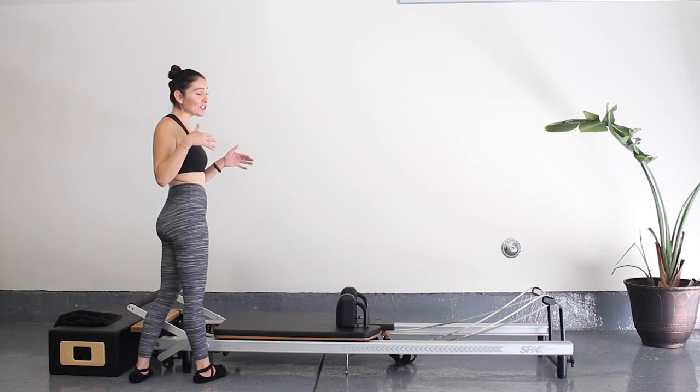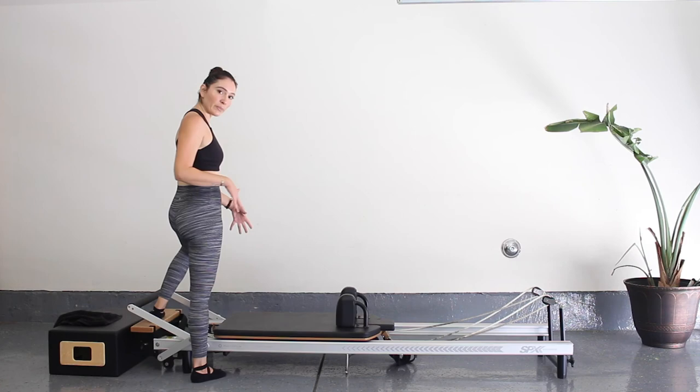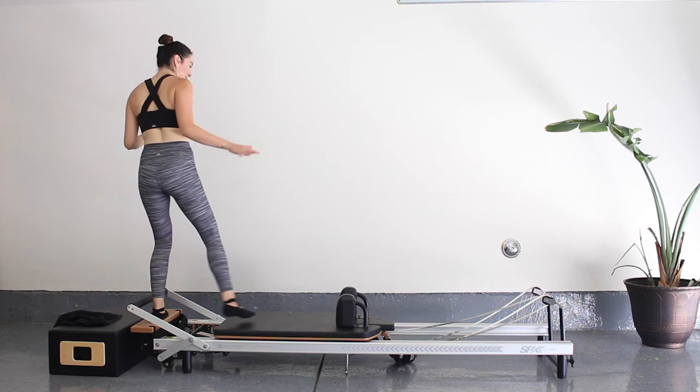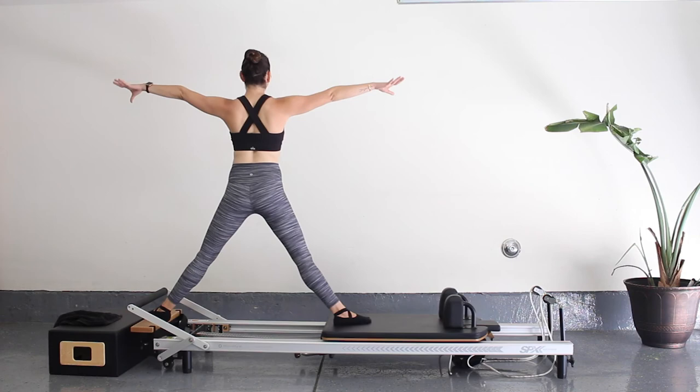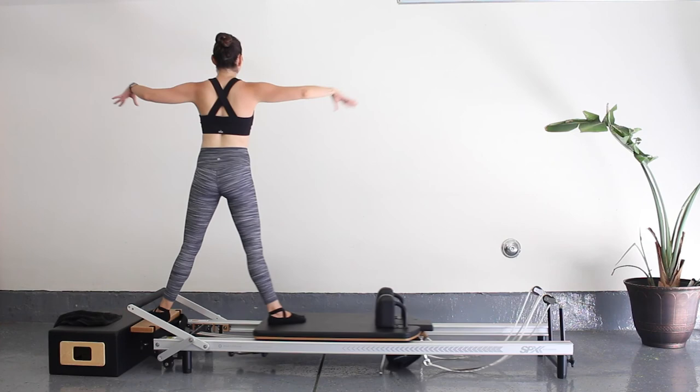So I'm gonna set my left foot onto the foot bar, the shoulder block, the platform, and my right foot onto the carriage. So platform first, carriage second. I'm gonna move my toes into first position so they're out towards the sides of the room, and I'm going to push that carriage out, wrap my inner thighs in together, and we'll lift up through the crown of the spine. So out and lift.